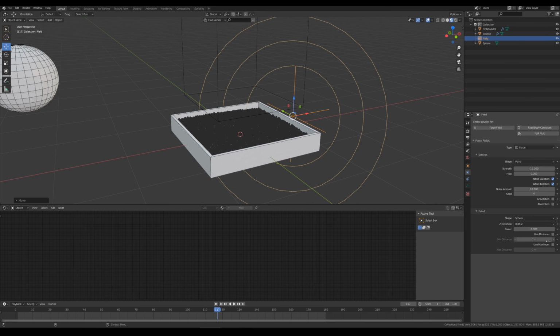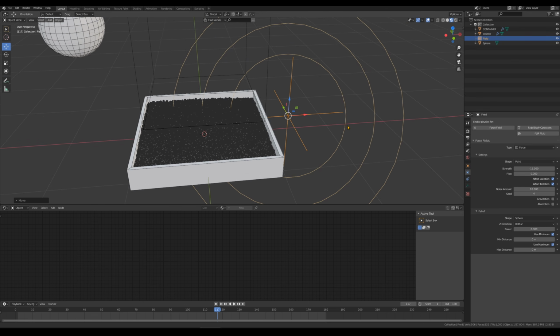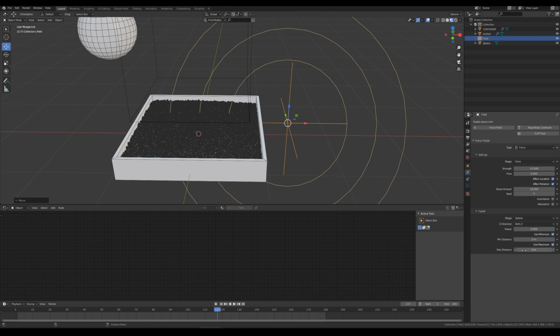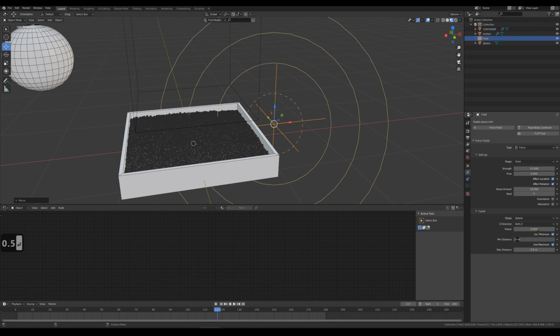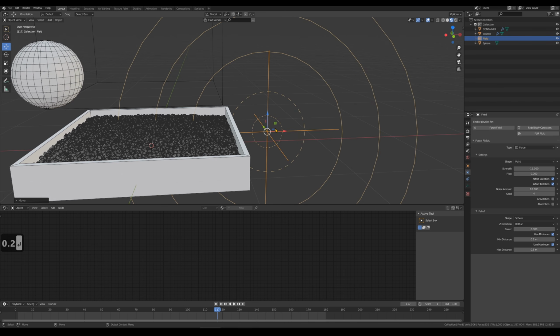And also I'll use the maximum and minimum to give a little bit of a fall off. The maximum distance where I want the force field to affect the particles should be around 0.5, and the minimum should be 0.2. All the particles within this range would be definitely affected, with a bit of a fall off after this region.